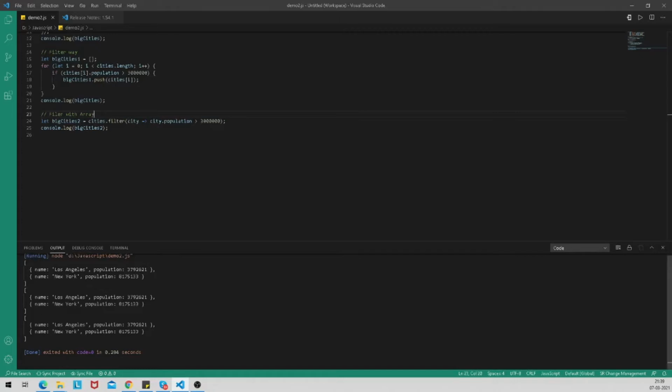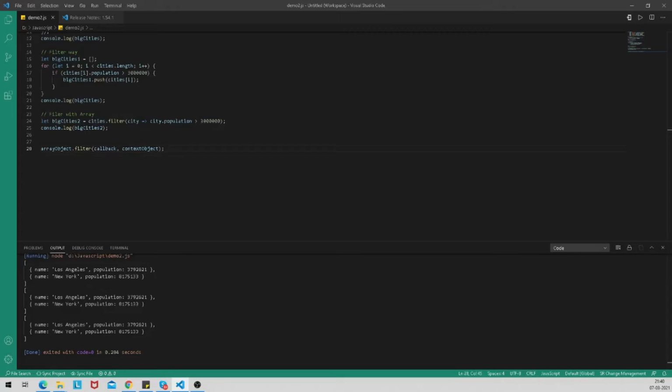The filter function we can use with a callback also. If I give an object like this, this is the common syntax for the filter method. The filter method creates a new array with elements that pass the test implemented by the callback function.